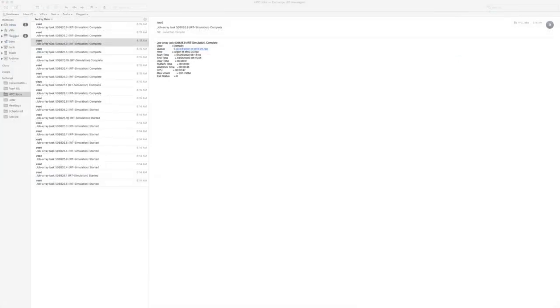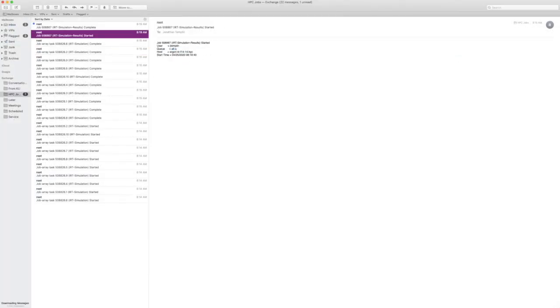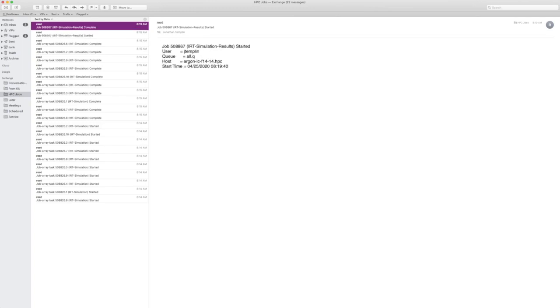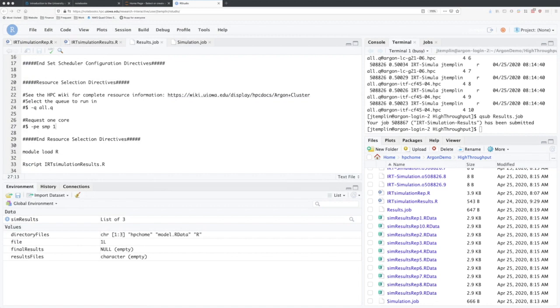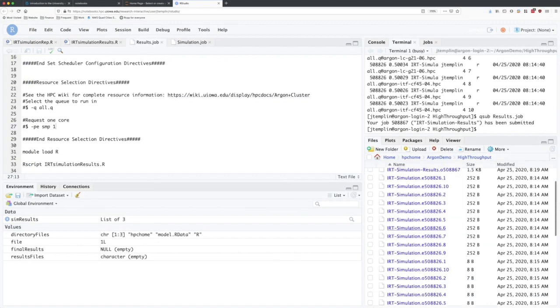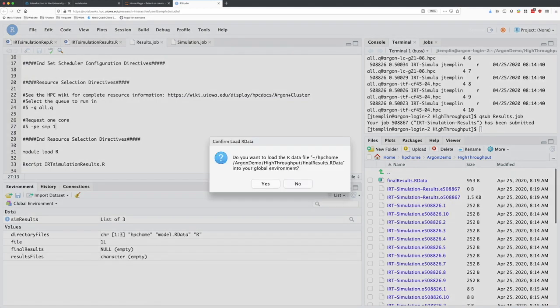I'm going to flip over to the email, and within seconds after the email notification that it started arrived, 2 seconds afterwards, I received the email notification that it ended and it exited normally. So that means I can flip back to my R window, I can hit refresh, and what we'll find is the final results.rdata.